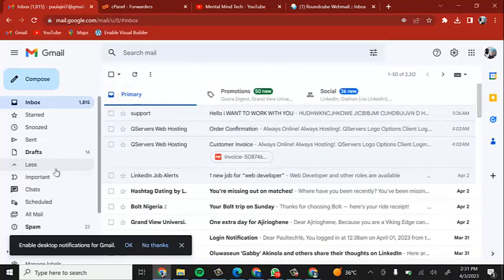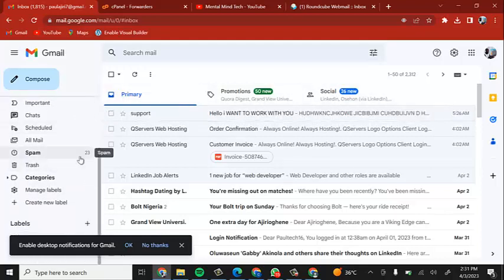But there's one thing that you should always do on your email. It's always advisable that every morning when you wake up, always go into your Gmail to see if you have a new message from anybody. And when you go over to your Gmail, check everywhere: check your promotions, check your socials, check your primary messages, go down, check your spam, and all of that. So you can see me, I have 23 spam messages I have not yet opened.